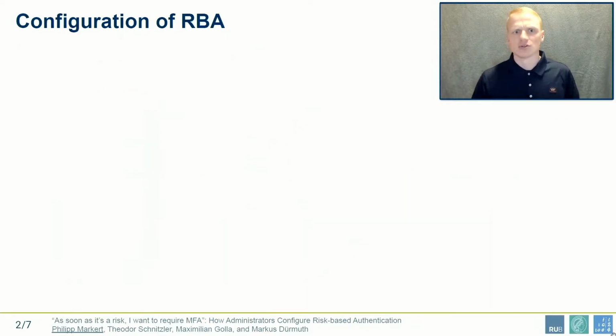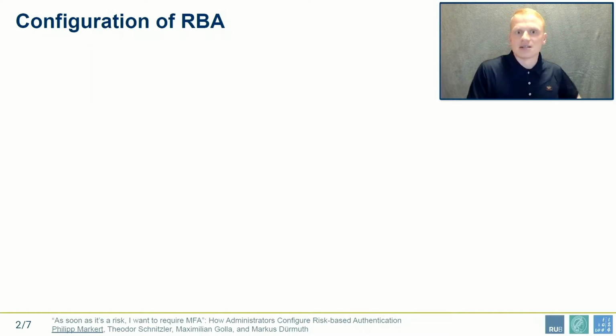Now let's move on to the actual configuration. The configuration system that we analyzed in our study is based on Amazon. Why Amazon? Well, first of all, it is a good representative across all the 16 different services that we analyzed. And in addition to that, it is also the market leader in this field, so many administrators may have a high chance of seeing it during their everyday life as a system administrator when configuring risk-based authentication.